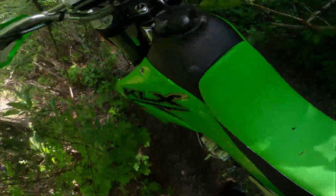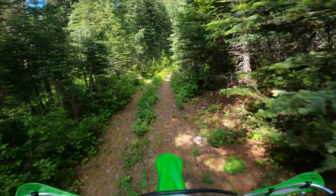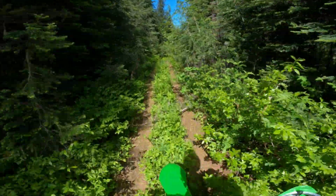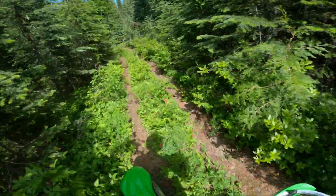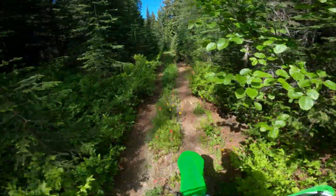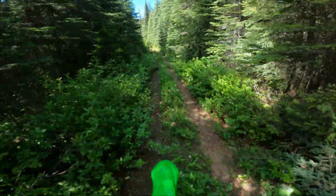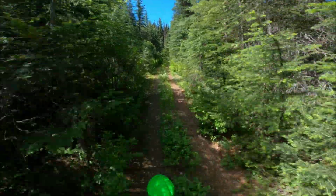Under this one. Second gear. Usually start this bike with second even uphill. Oh wow. Dried up creek. This pond has a lot of streams that head into it. So we'll see if any of them are still flowing when I get there, because last fall they were all dried out. They were just muddy, but no actual water flowing. Oh yeah, it is a swampy area.